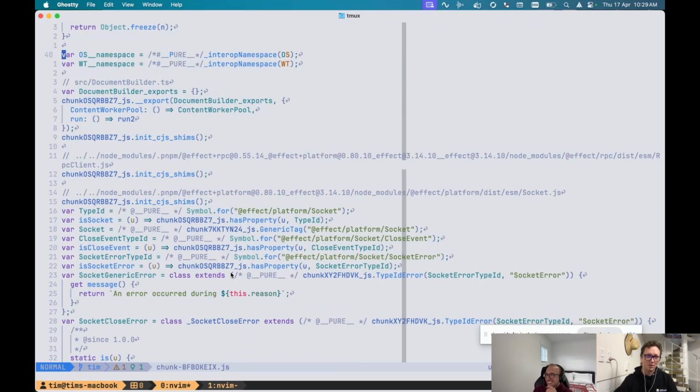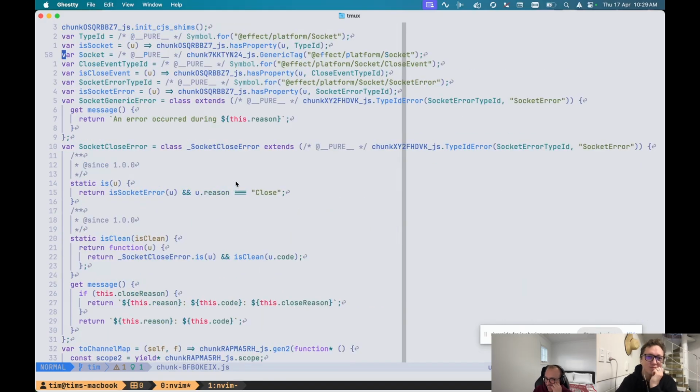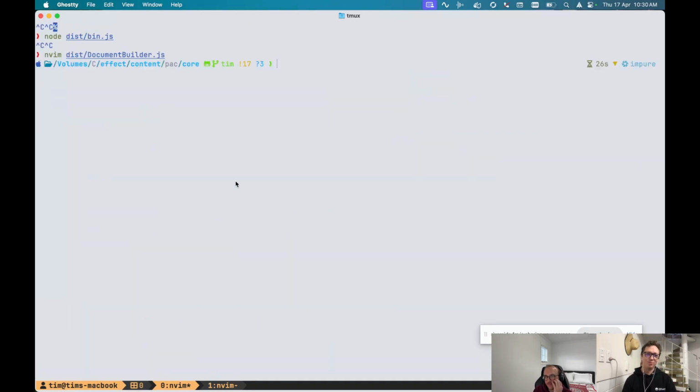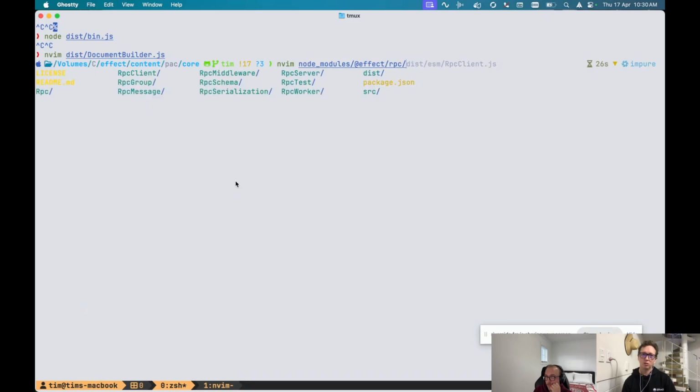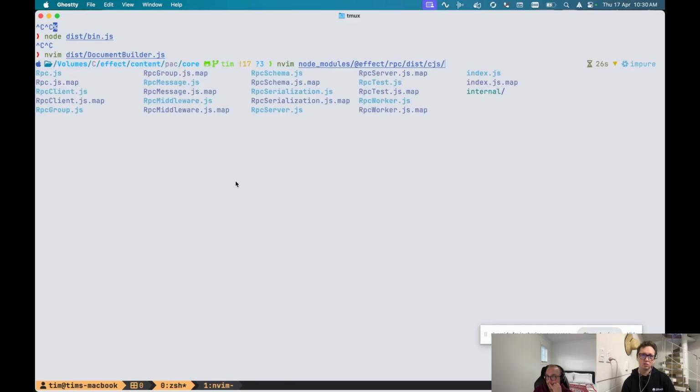I think you'd probably have to add some code to the actual package. Let me see. Base edge CG.